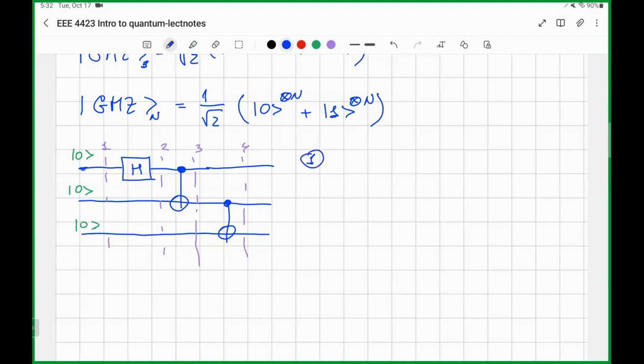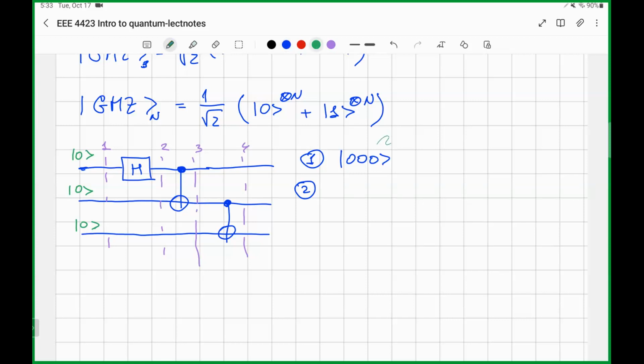So what happens in the first layer? The first layer is just the tensor product of all 3 qubits. They all are in the 0 state, so the only state in the first layer is the triple 0 state. What happens in the second layer? The second layer is after the Hadamard gate applied to the first qubit.